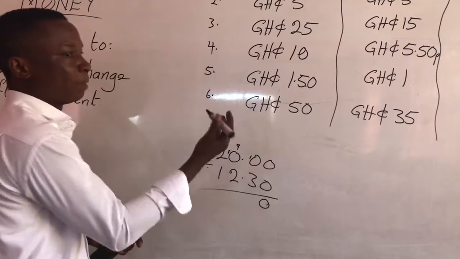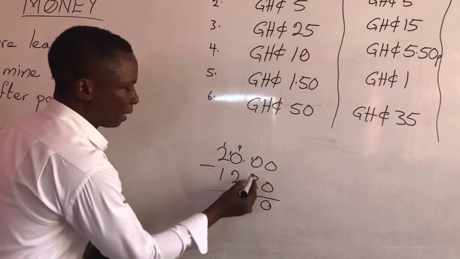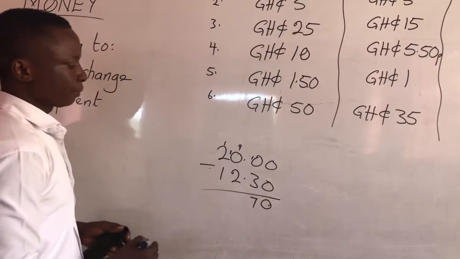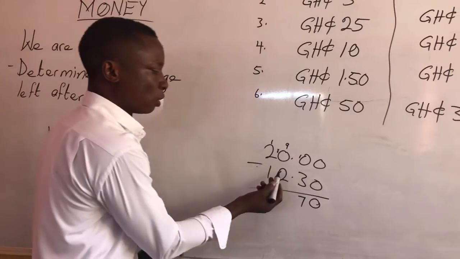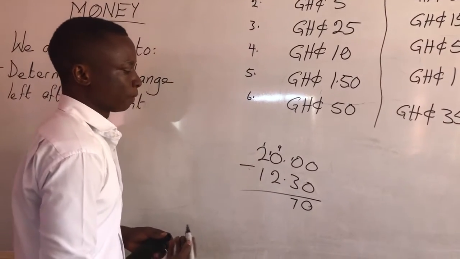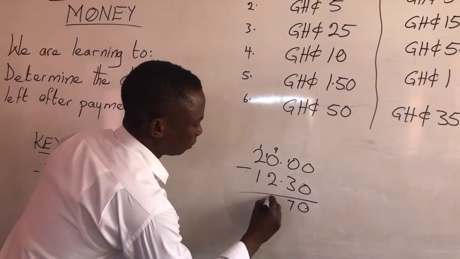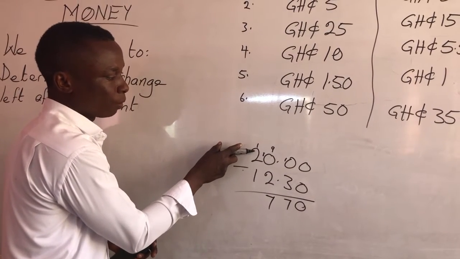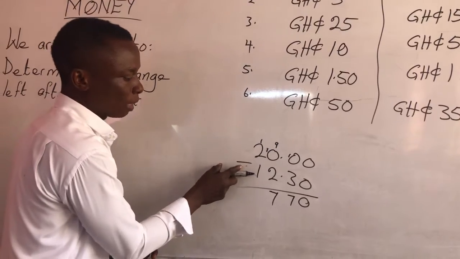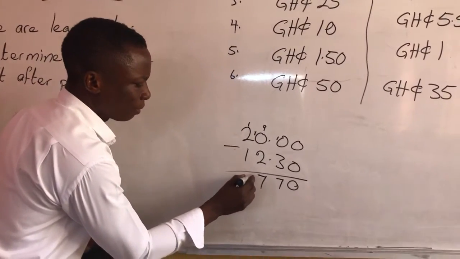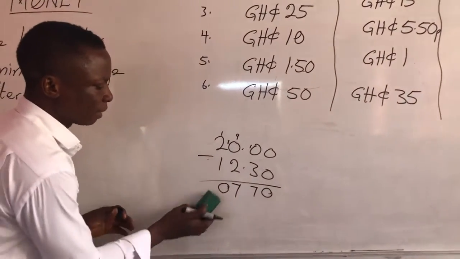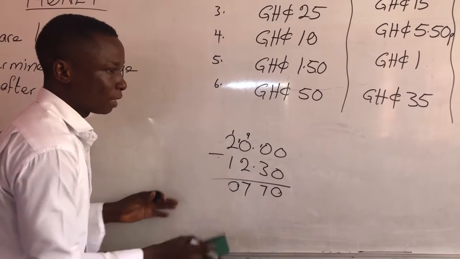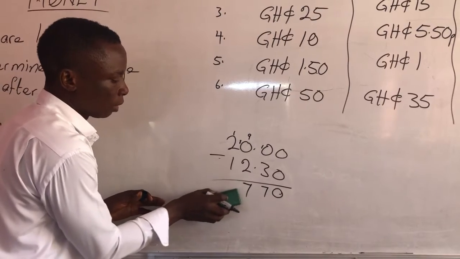This is where we want the money. So 10 minus 3 is 7. Quickly write it. 9 minus 2 will be 7. You write your 7. Look at this one: the one we borrowed from the 2, we are left with 1. 1 minus 1, we are left with 0. You can write it or you leave it because it's 0. When it is 1, you write it. But 0, you can decide to write it or you will leave it.